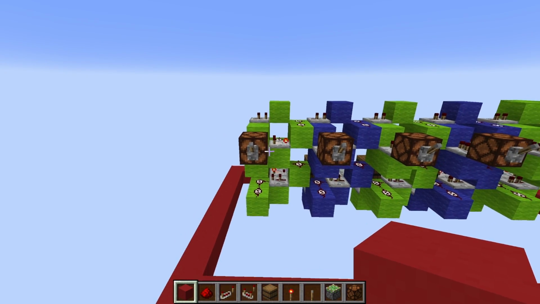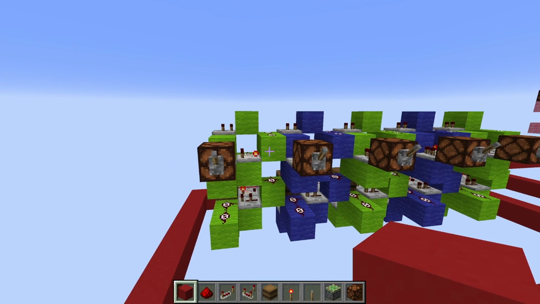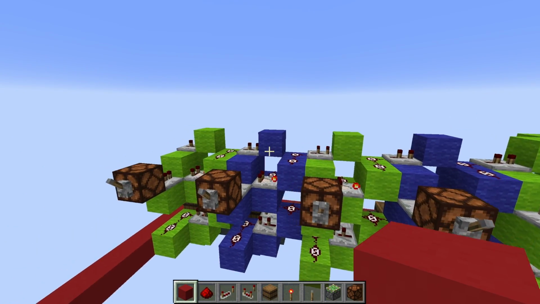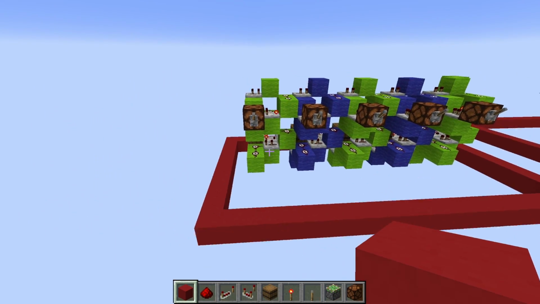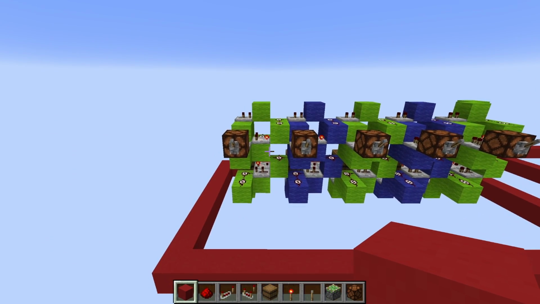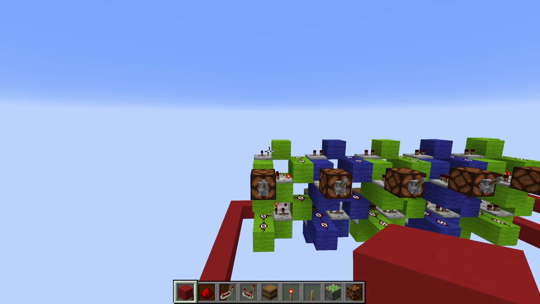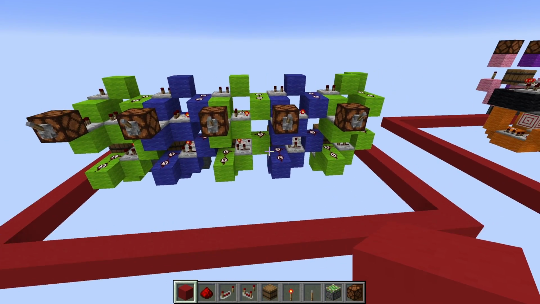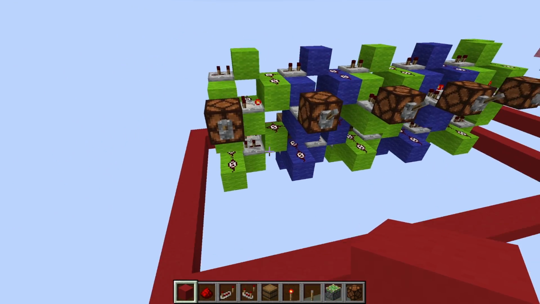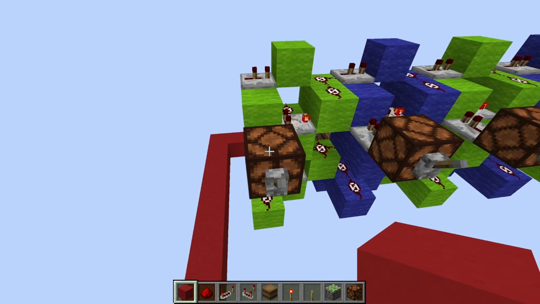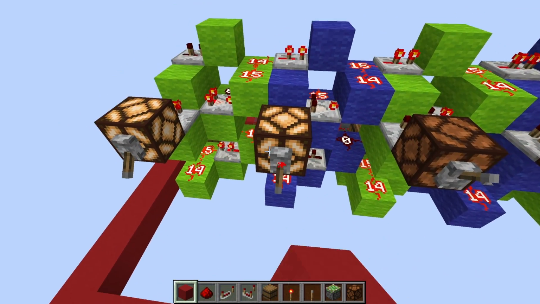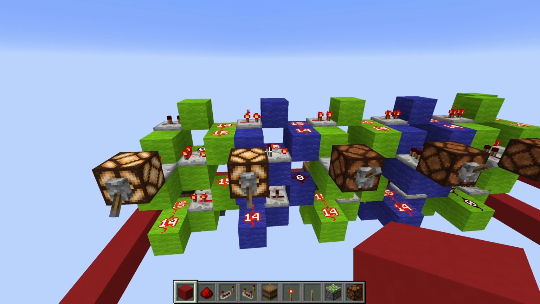So you can see in front of you, we have these 3 wide slices here. They are alternating green, blue. So you can take each of these 3 wide slices as a part. So let's pretend this one is part 0, this one is part 1, this one's part 2, etc., etc. And what we have here are these levers. So this represents part 0 is being played, this one represents part 1 is being played, and so on.